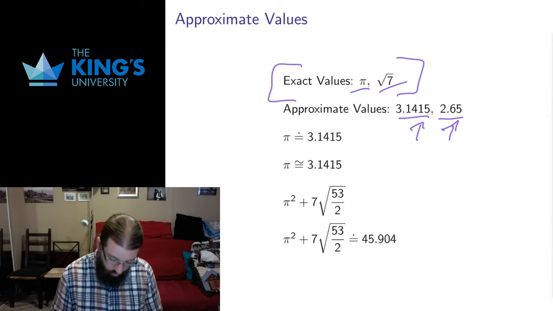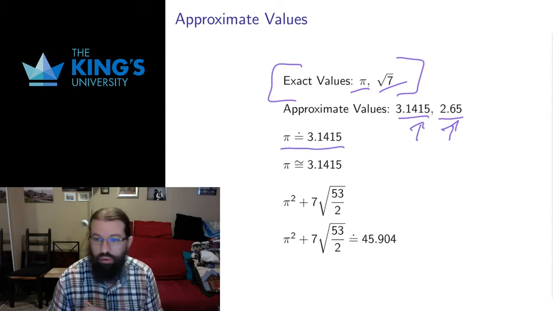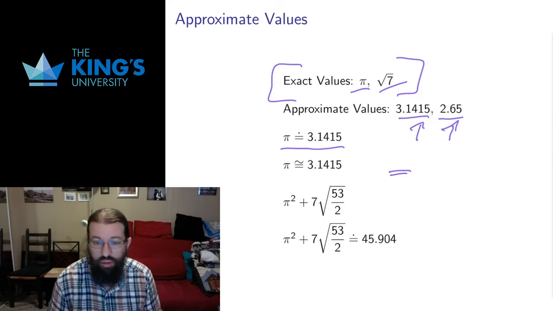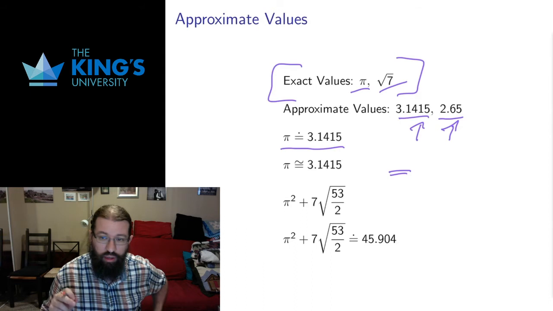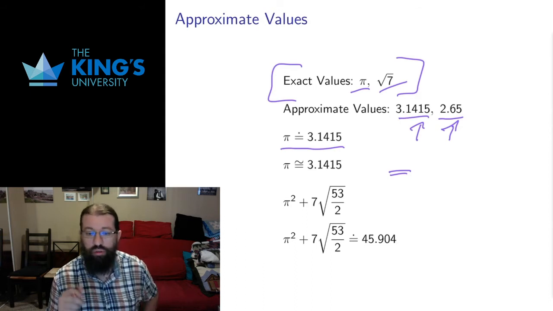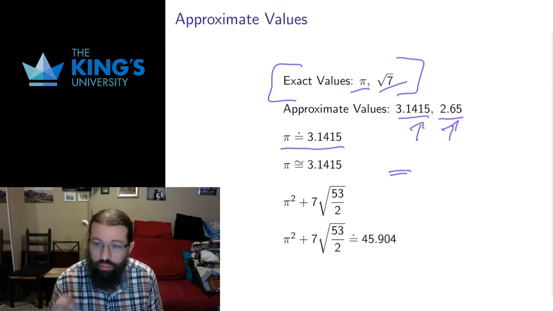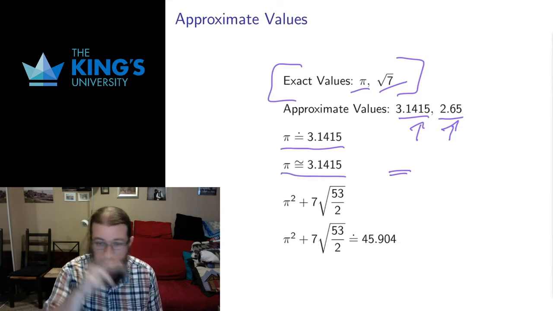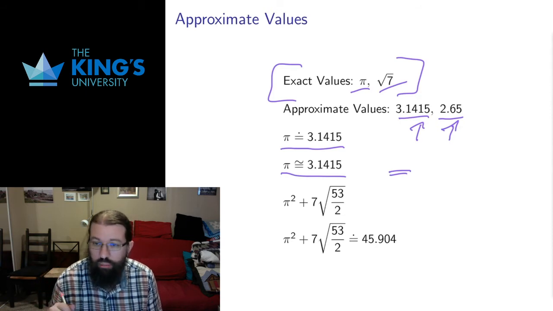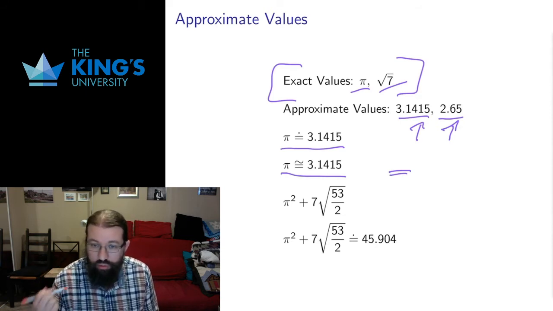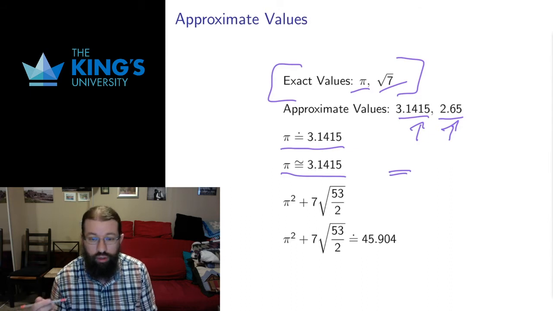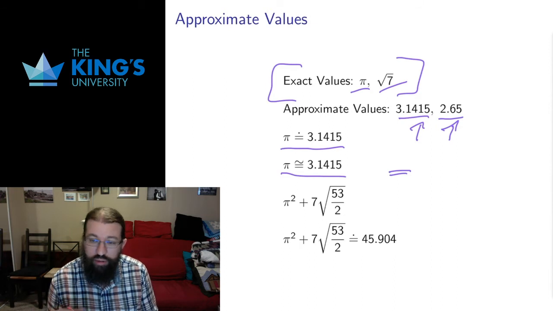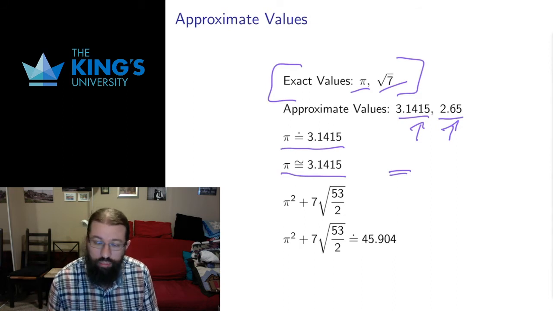Some notation here. When we write a number and an approximate value, I don't want to just use the ordinary equal sign. Equal sign means actually equal, exactly the same as. So I want to use a different notation to indicate that I'm making an approximation. And there are two common notations that I've written here. Equals with a dot and equals with a squiggle. Those are both very common notations for approximately equal to. So I really encourage you, when you use approximate values, to use one of these two notations.